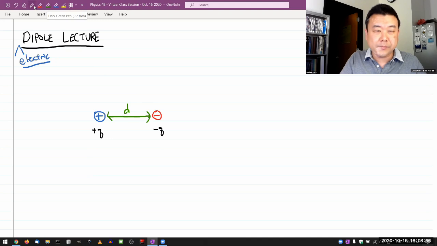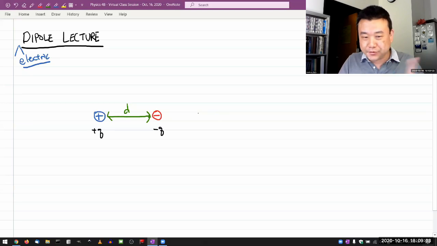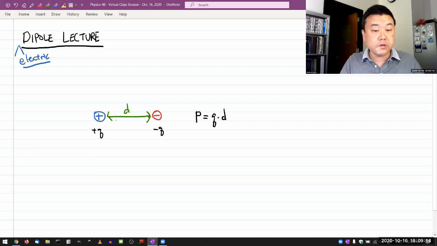And for the electric dipole moment, this is where I want to use the letter P. I don't know if that's the common letter. So the electric dipole moment can be defined as the charge times the distance of separation between the two charges. And there's a way to define this as a vector, but for the purpose of today, I won't get into that formal description. I probably won't even use the electric dipole moment. So let me scratch that.